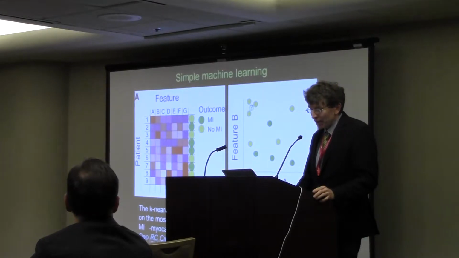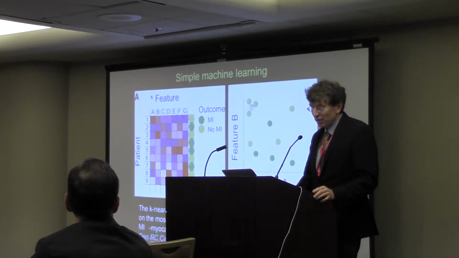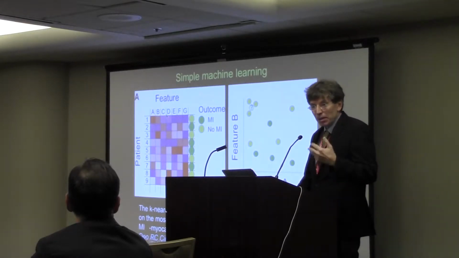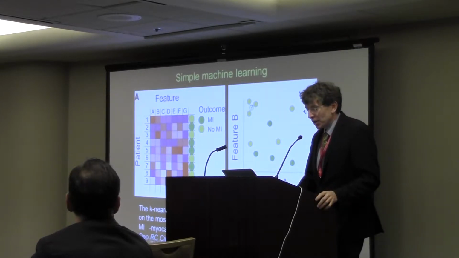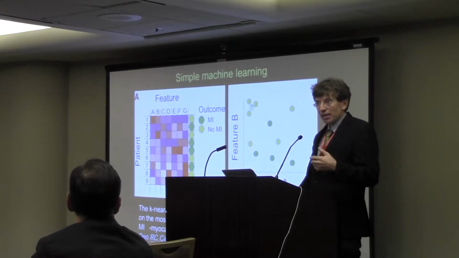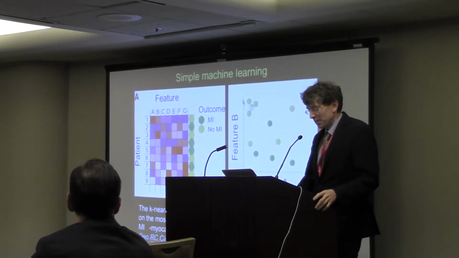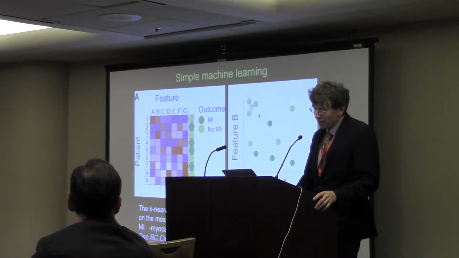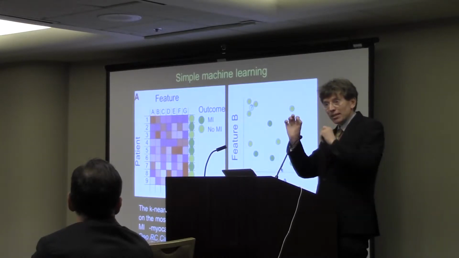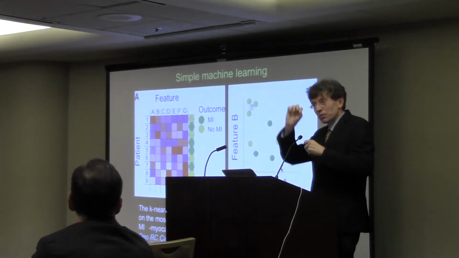You have a patient, and the patient has certain features. So that's one way of looking at this. Could be blood pressure, could be some imaging result, and then you try to predict, for example, heart attack. And yes, okay, heart attack will be corresponding to those kinds of patterns. So one very simple way you could look at machine learning is that, let's say you have just 2 features. And you say, well, these people, when they have this kind of combination of features, they don't have heart attacks. But these people here, they maybe have heart attacks. So you try to cluster and find what kind of combinations of features will give you a heart attack.